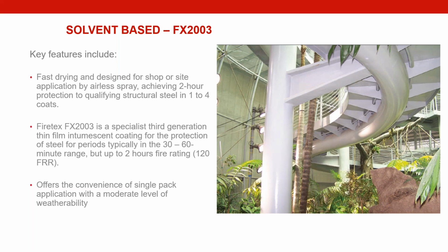For want of a very basic description, this acts like a one-way valve, keeping water out, but still allowing the solvents to transmit through that particular seal coat to complete the curing process and to ensure that the intumescent coating is completely solvent-free. So A, gives you very, very good water protection for that material, enables the protection of that maybe interior enclosed structural steel during the construction period where it is exposed to moisture.